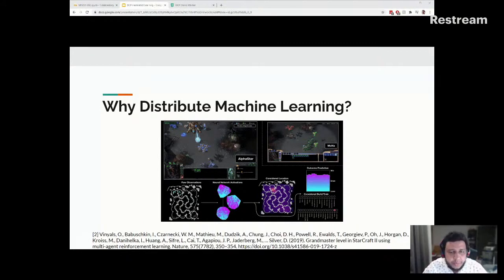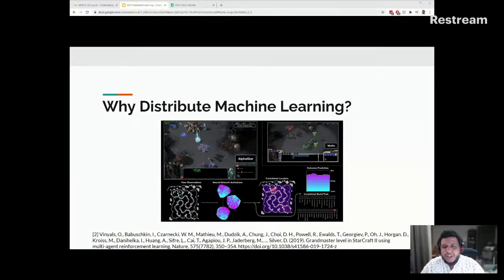But this paper was only possible because Google DeepMind, being Google, had access to 33 third-gen TPUs for 44 days. About 900 agents were trained to play StarCraft 2, but only 33 of them were selected out of those 900. And then they were trained in RL games against each other for another 27 days. This network could not have been possible. This would not have been feasible on a single computer, not in a decent amount of time anyway.